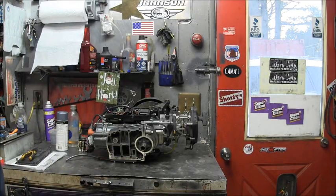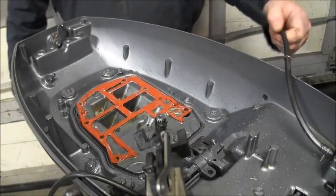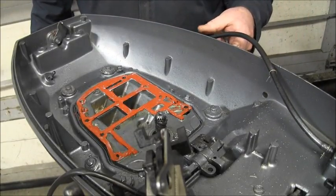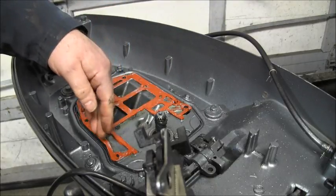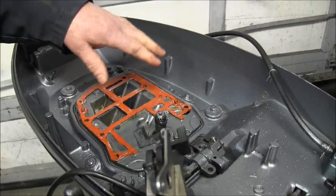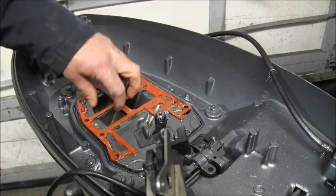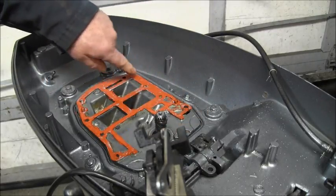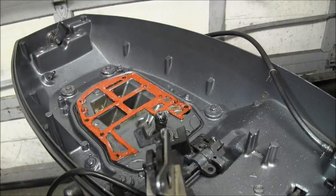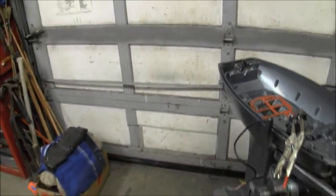So, what is the next step? Now what I did here was I put a very thin coat of the Permatex high heat gasket sealer on top of the gasket. I had a sealer on the bottom, but I didn't have anything on the top, so I decided to go ahead. I do this on most of my power heads when I pull one off, because this is your exhaust right here. It gets really hot. So I got anti-seize here, anti-seize on my shifter, and then I put a thin coat of the Permatex high heat gasket goo there. So just wanted to show you that.